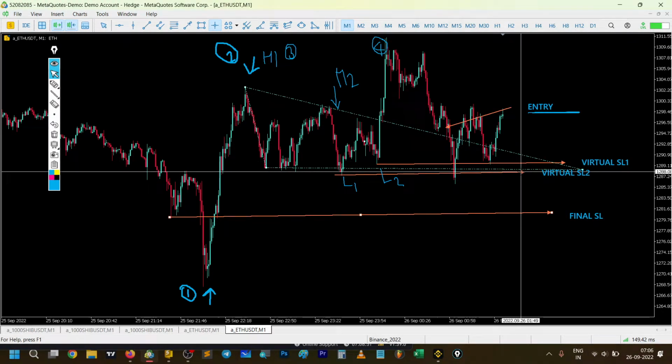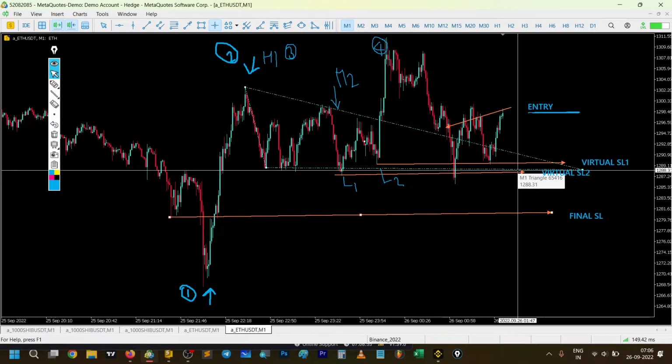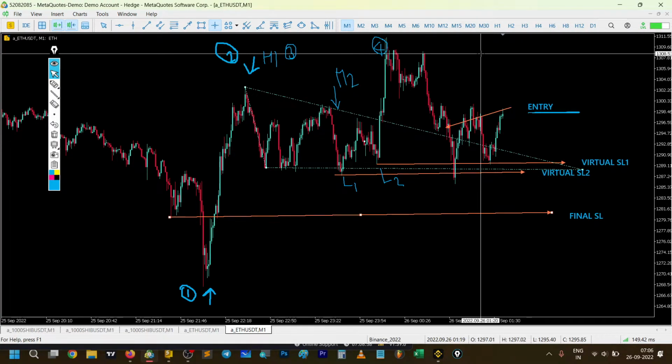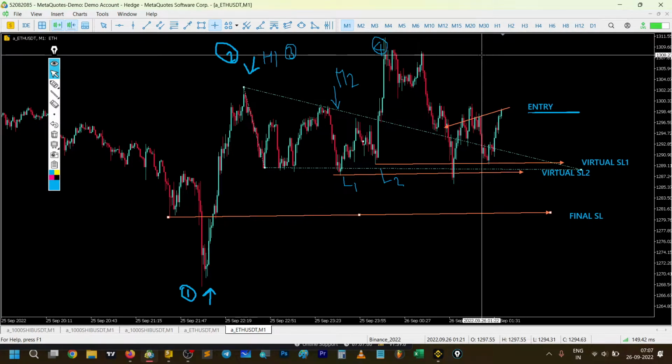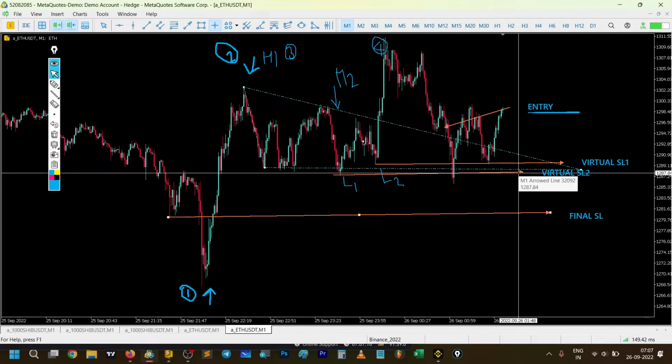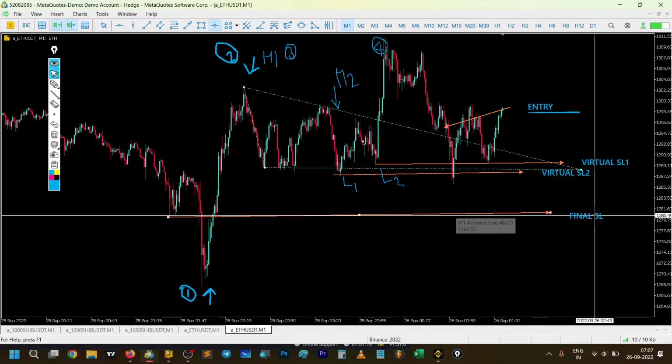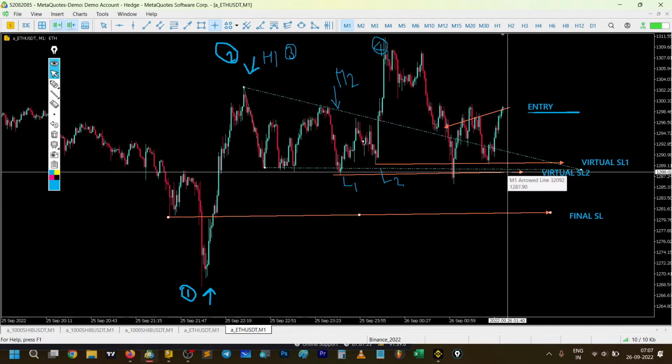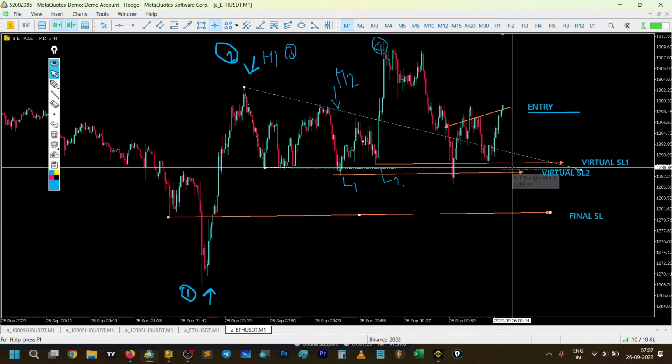Most of the people do it because they think that we have to take a small risk. But in other terms, if you can hold for a target, then you have to consider that if you add your stop loss at virtual SL2, and your risk is 10%, then what you have to do is decrease your quantity at your stop loss here, final SL, and make sure that your risk is completely equal to whatever you are risking here.